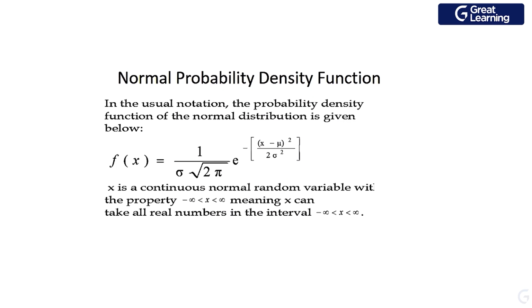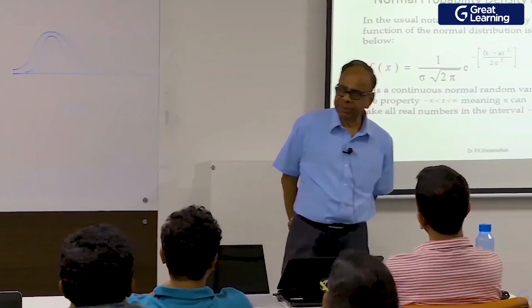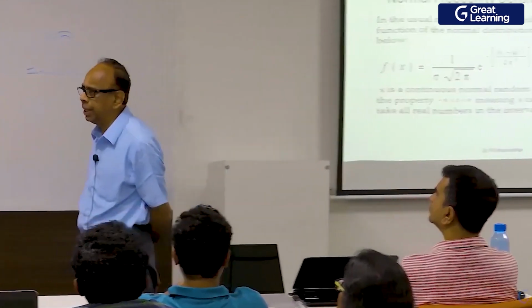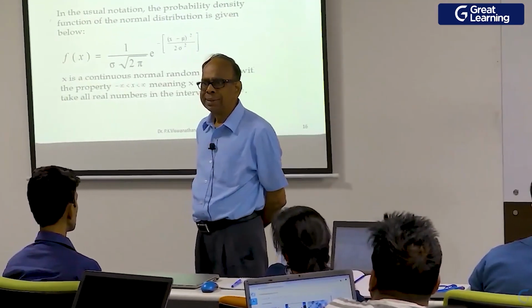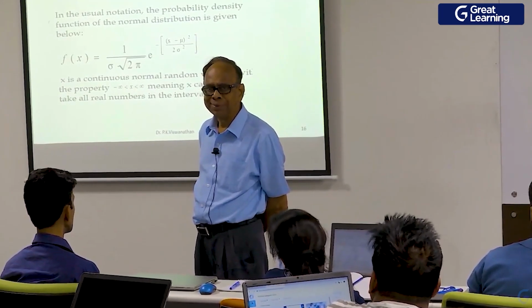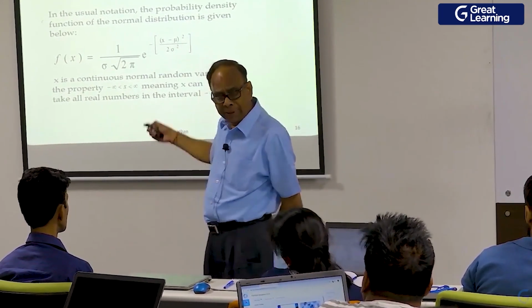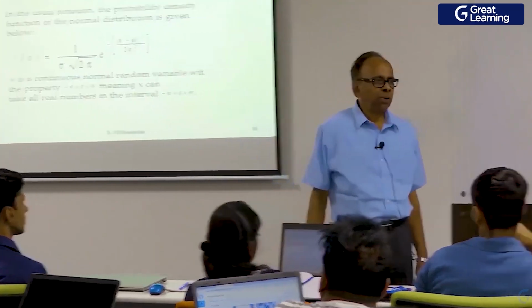Now mu is the parameter, sigma is another parameter. Both you have to specify. Then a problem, suppose x is measured in centimeters. I need a normal curve, area curve, I need a table, or Excel of course can do, software. Suppose x is in kilograms, I need another area, I have to find out. Suppose x is in dollar, currency, I need another table.